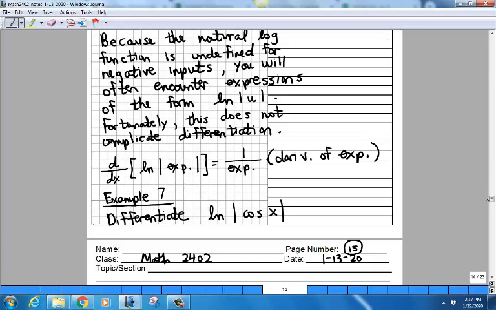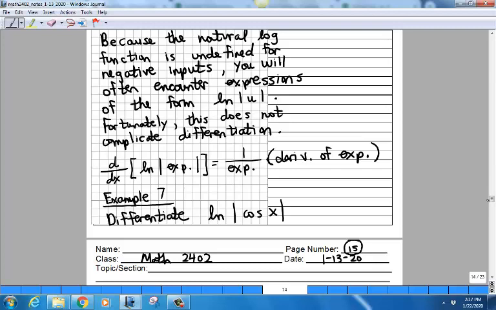So you'll often see expressions of this form where you have natural log of an absolute value, all right? Except for 0, absolute value will always be positive, right? And so you'll be able to compute a natural log of an absolute value unless the u here is 0, right? Okay. So by taking the absolute value of this quantity that you're trying to compute the natural log of, you expand the domain of the problem, right? All right, so you'll often encounter expressions like this where you have natural log of an absolute value.